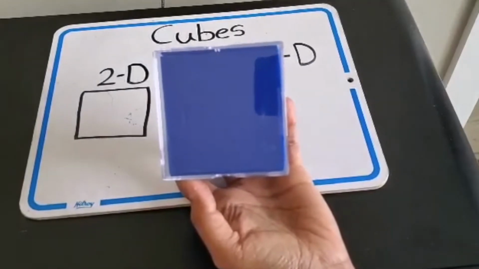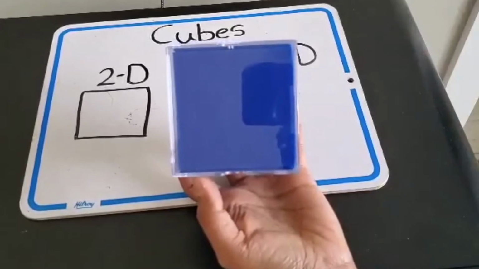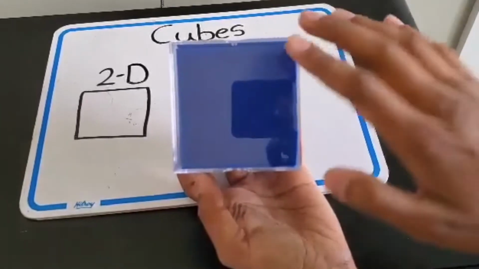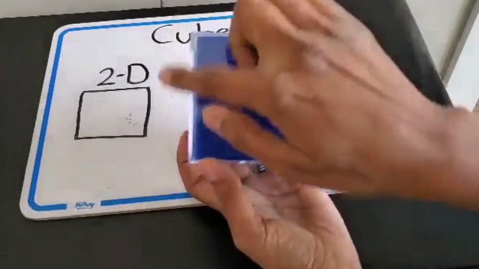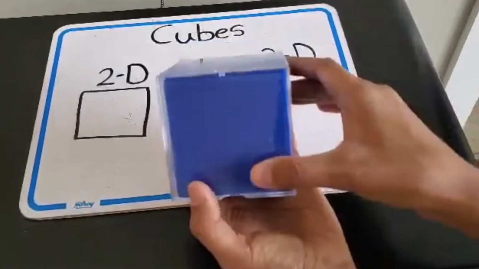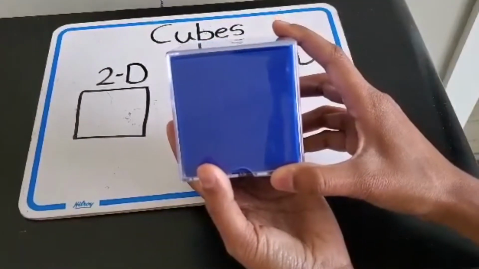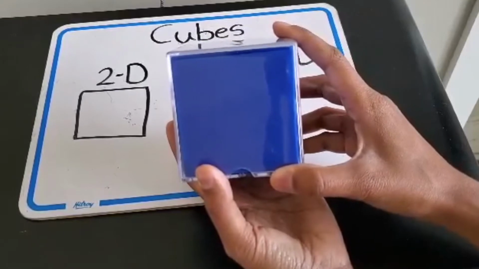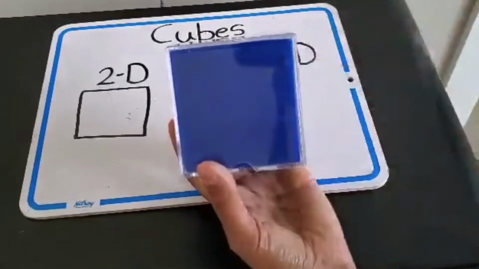You know when a three-dimensional shape is a cube when all of the faces are the exact same. So this cube has 6 faces. They are all squares, and squares have all equal sides. So that's how I know that this shape is a cube. All of the sides are the exact same, and they are all made up of squares.